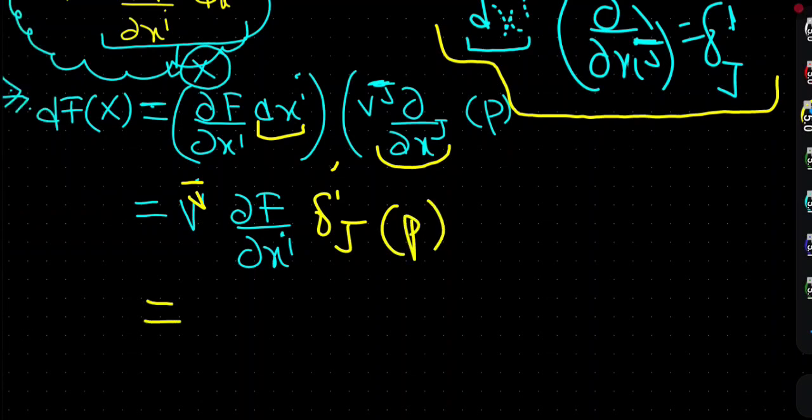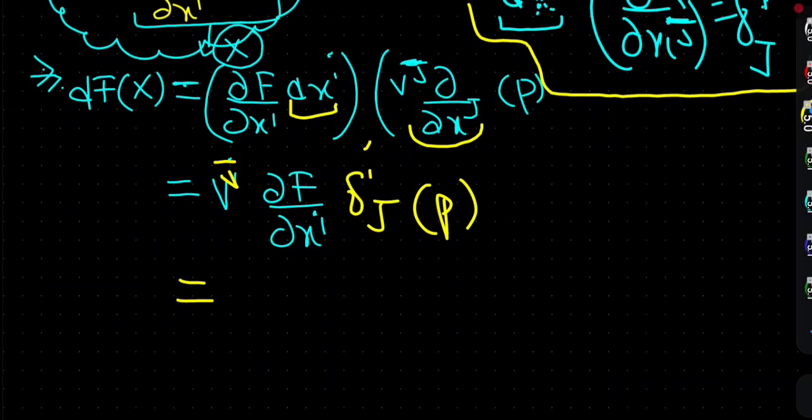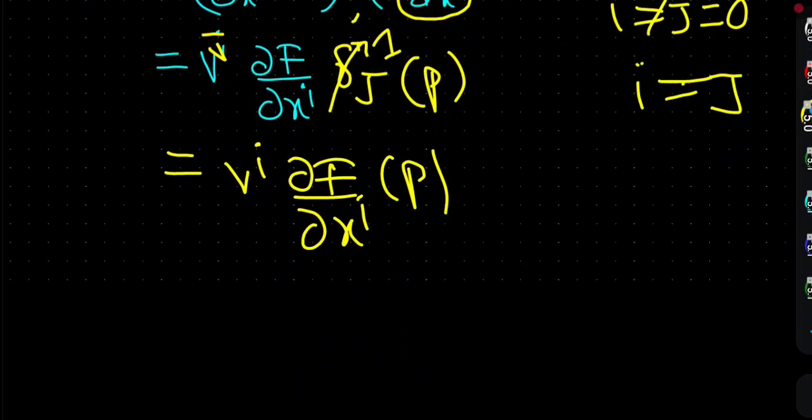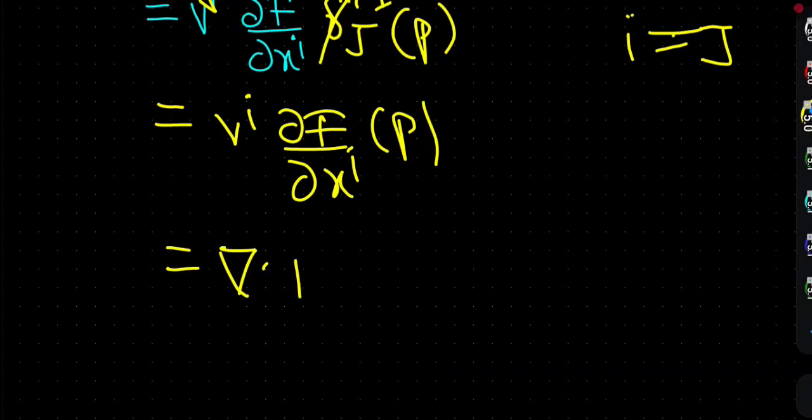So this is our equation, and if you see carefully, the property of the Kronecker delta is that if i is not equal to j, it is equal to 0. But if it is equal to 0, it will not be well defined. That's why I will choose i equal to j. Then it becomes v^i, and this becomes 1, and it will be like the partial of f divided by dx^i in the direction of p. And guess what this is? This is exactly the directional derivative of that particular function in the direction of the tangent vector.